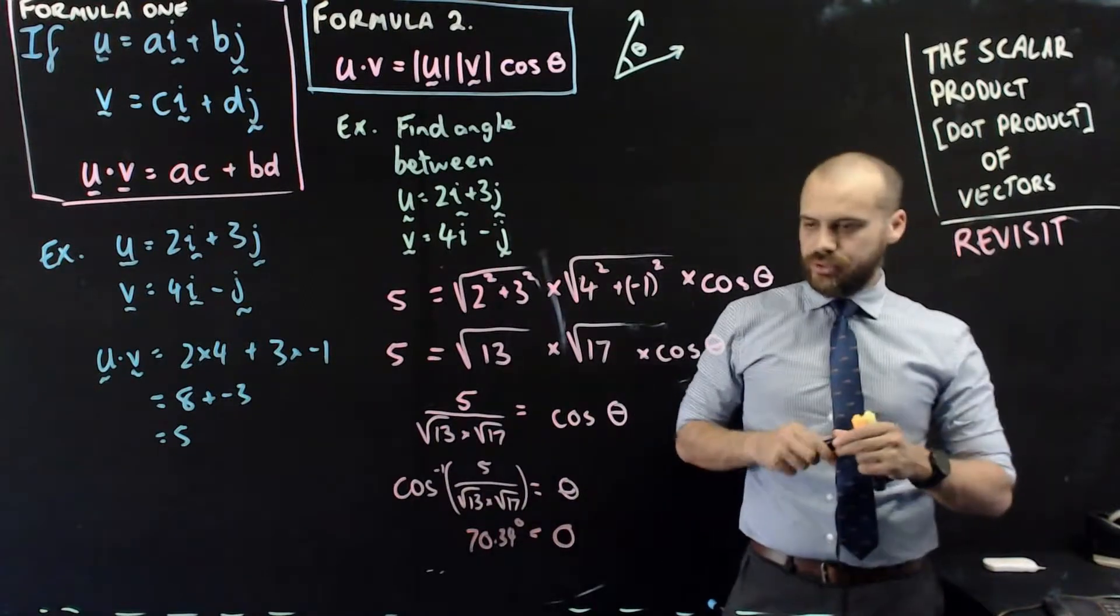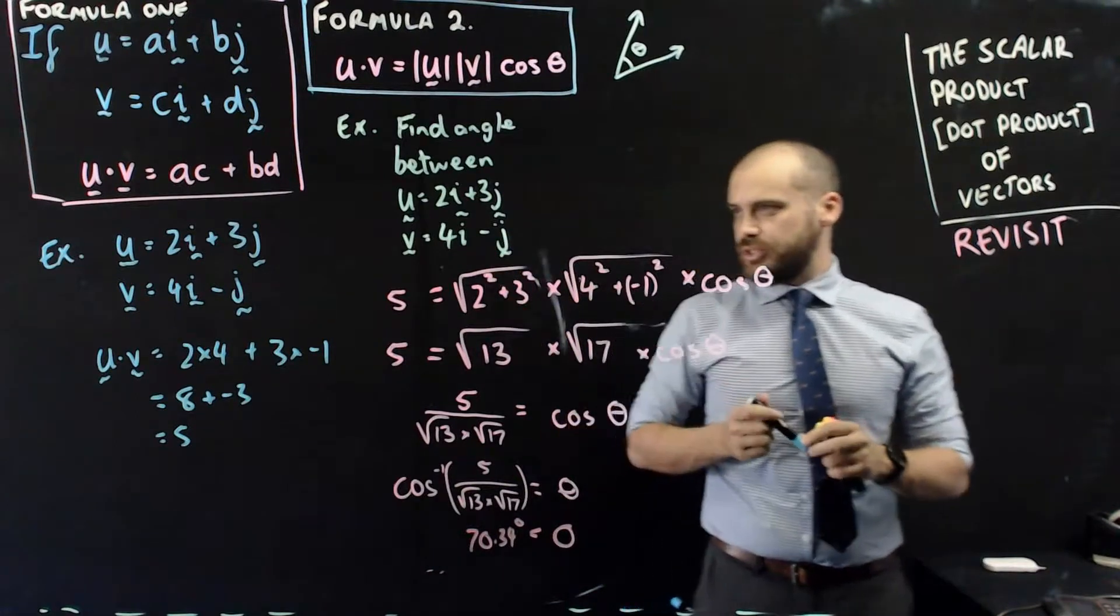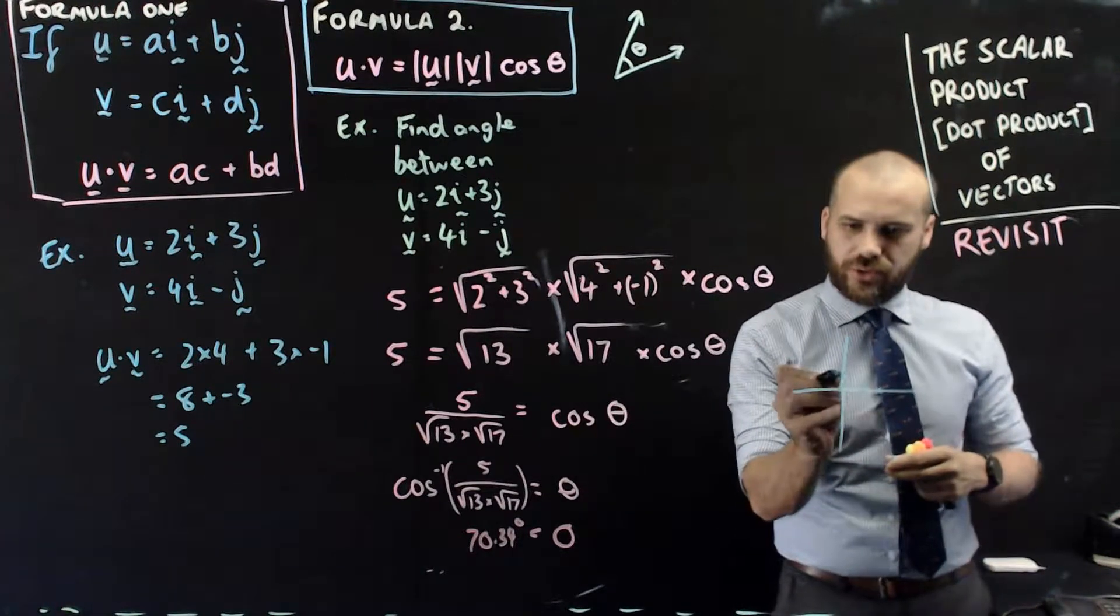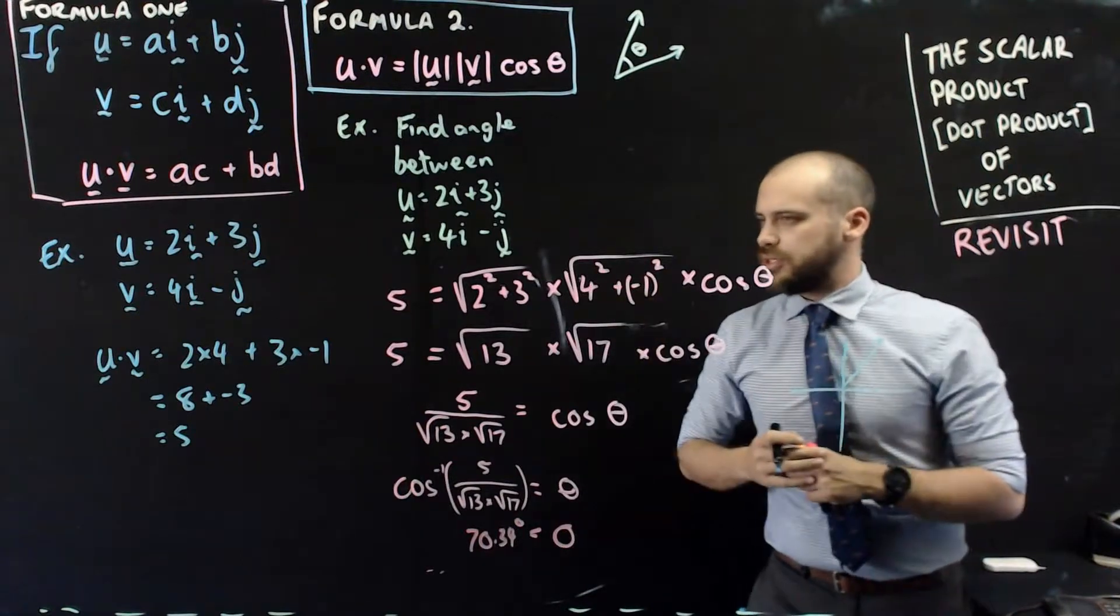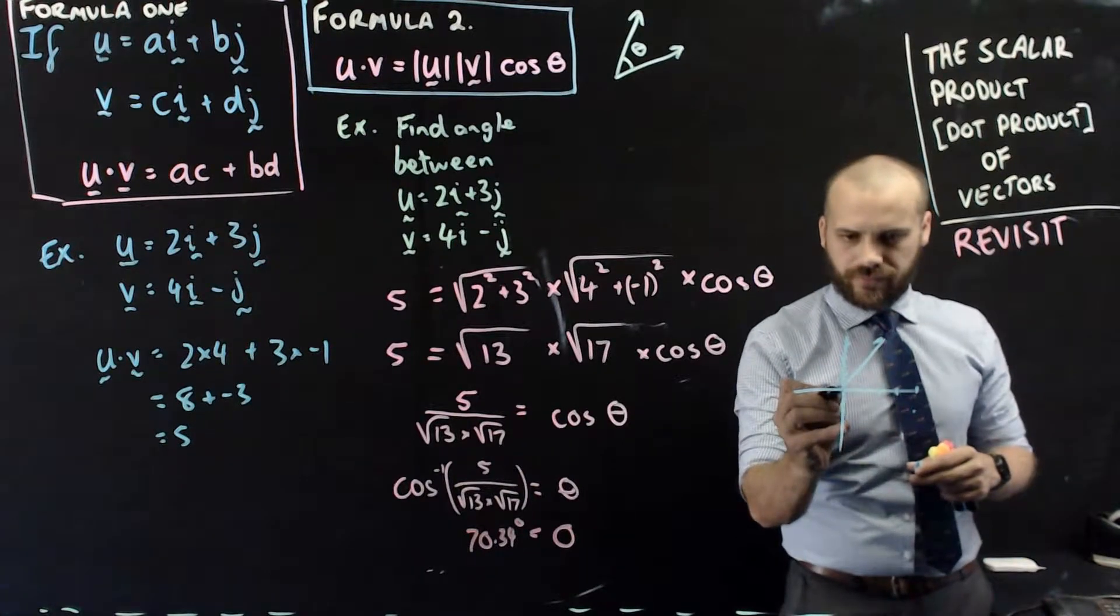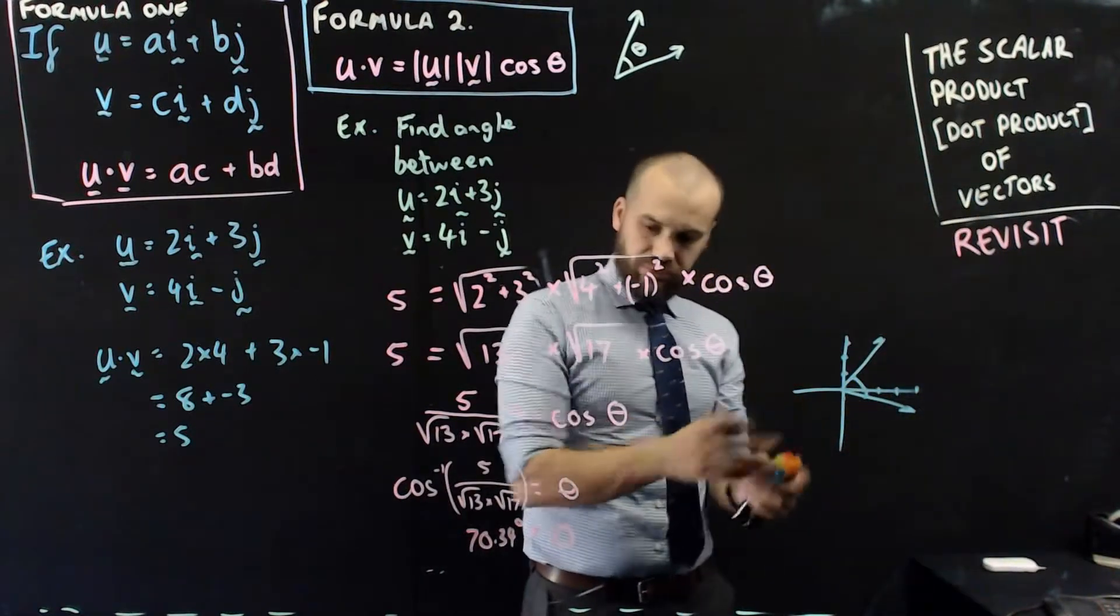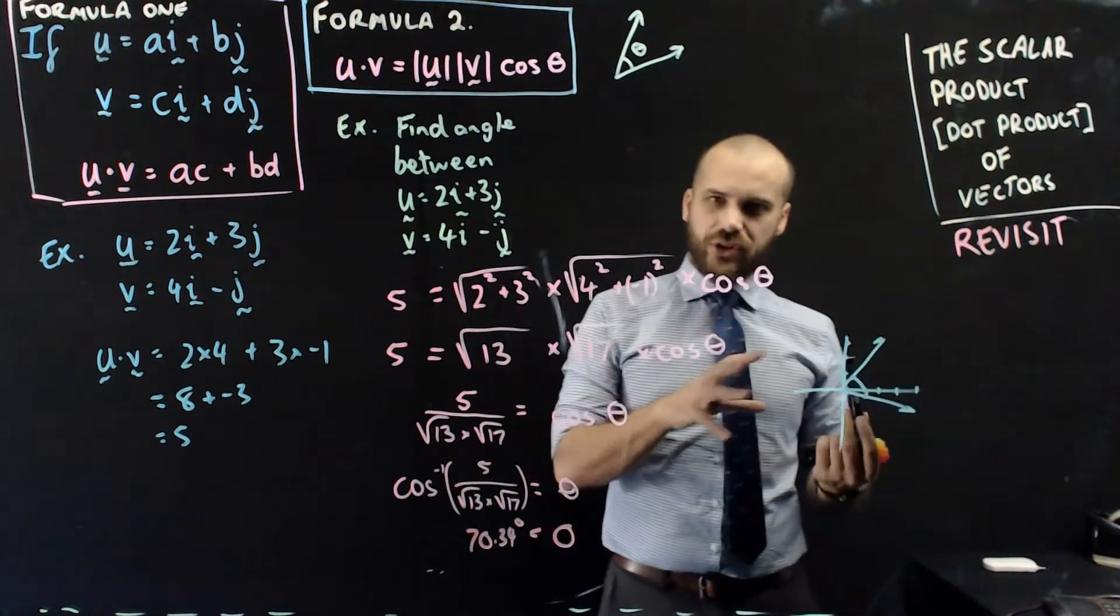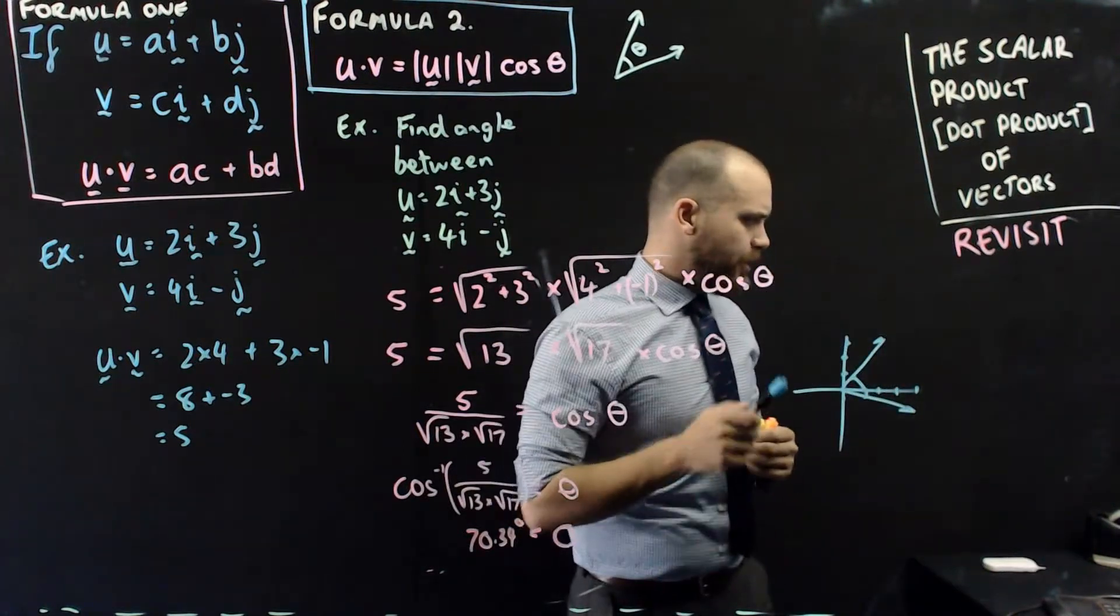You might be wondering to yourself, is that right? I don't know, but we can probably figure it out. Vector u is 2i plus 3j. If I create that as a position vector, 2i, 3j. Vector v is 4i minus j. And then, you're just going to ask yourself, what's that angle there? Is it about 70 degrees? Yeah, probably. I feel pretty good there. If you're not doing a little bit of drawing to check your answer, then you're kind of missing the trick.